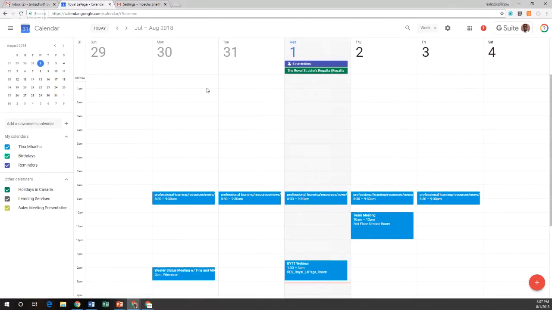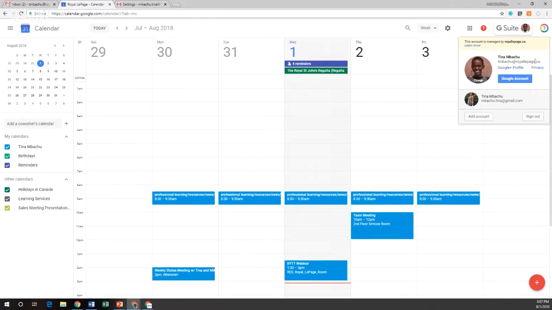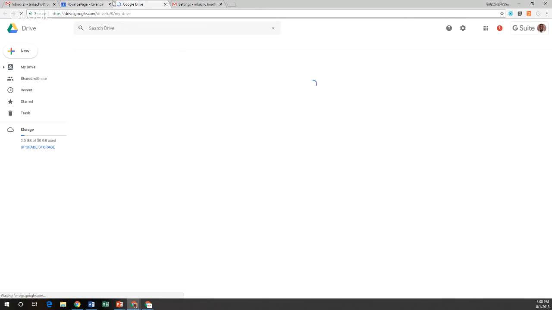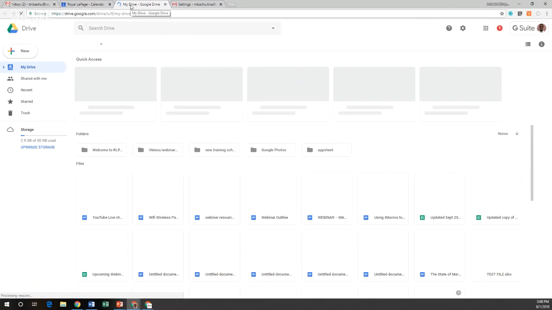The one thing now that I think is really important, and this is also about making sure that we're able to use a lot of these tools in a very efficient way, so that it's not adding to our work process but actually taking away from it, is Google Drive. This is one of the last tools that I wanted to show you.